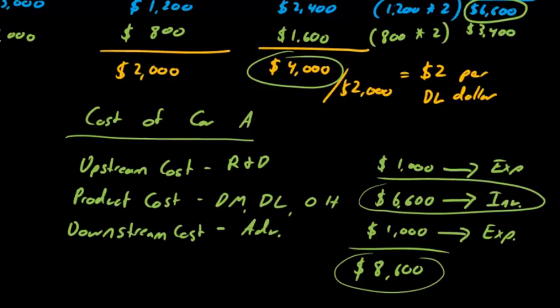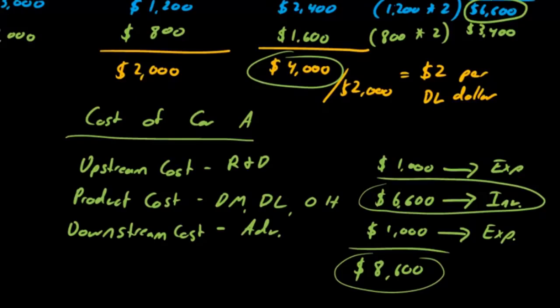All right, the last thing I want to talk to you guys about in this video is how we handle product costs in a manufacturing company versus service companies. So we just saw how we handle product costs in a manufacturing company, and that's an example we did, which was about producing a race car, and we knew that we had direct materials, direct labor, and overhead. And we said all of these costs, when we incur them, go into the inventory, and we've seen an example of that. And then once this inventory is sold to the customer, it is expensed as cost of goods sold. But what about a service company?